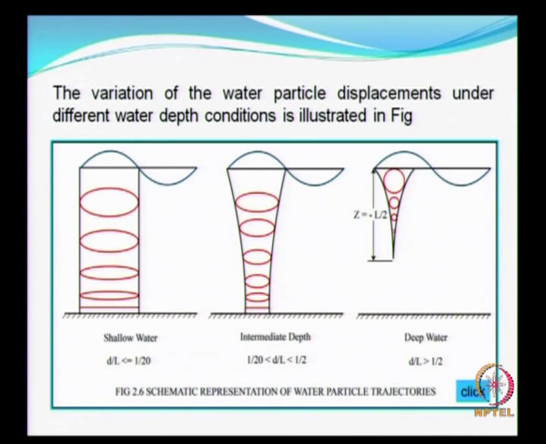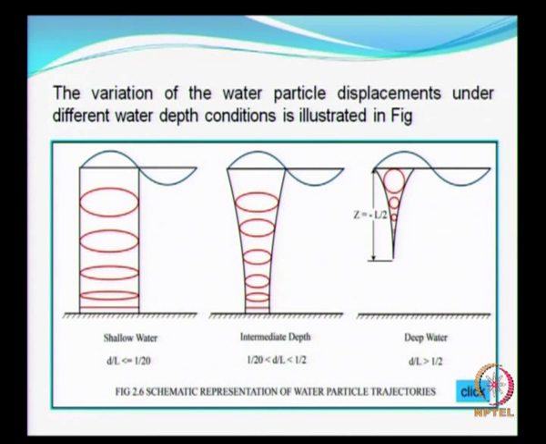And this is what is pictorially represented as shown here. In shallow waters, the horizontal displacement will be felt up to the seabed, while the vertical displacement will reduce as you go below the free surface. So if you have a pipeline here, the horizontal force will be almost the same as that near the free surface. Now in the case of intermediate waters, the horizontal displacement also will reduce as you go towards the seabed. In both these water depth conditions, the particles will move in elliptical orbits, whereas in deep waters, as I have explained earlier, at a distance of L naught by 2 this will be almost negligible.